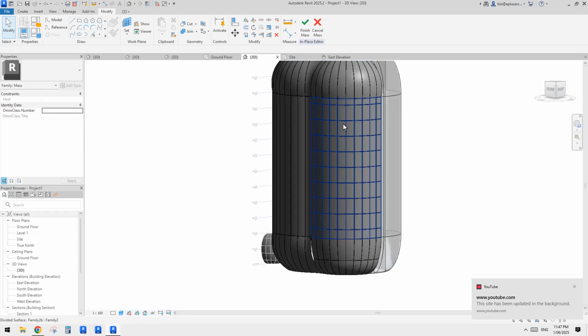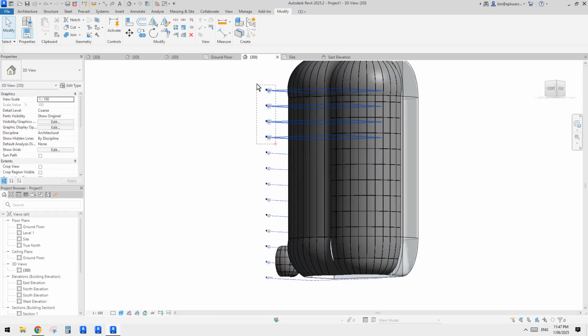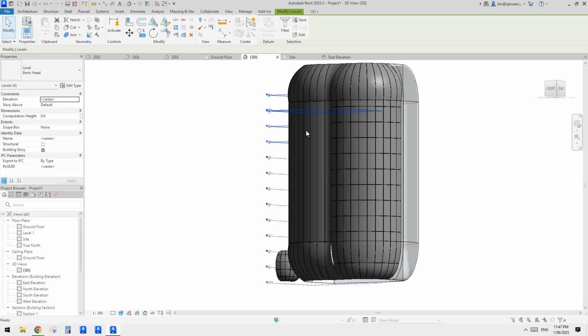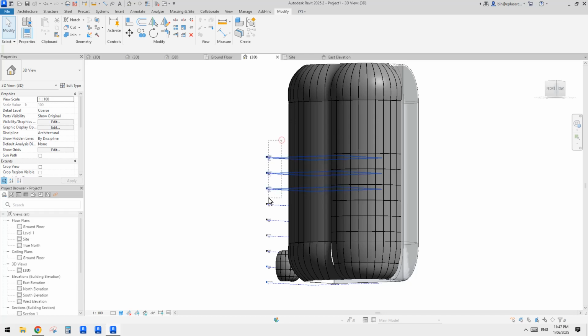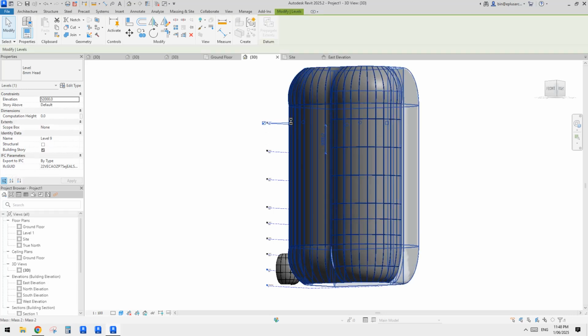So let's finish this mass, and now you can see if I delete this, it will also delete. So we can just move them up or have different level heights, and it automatically adjusts.